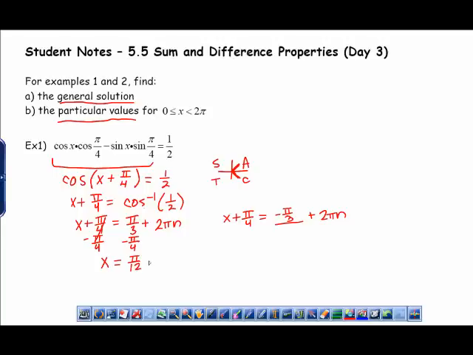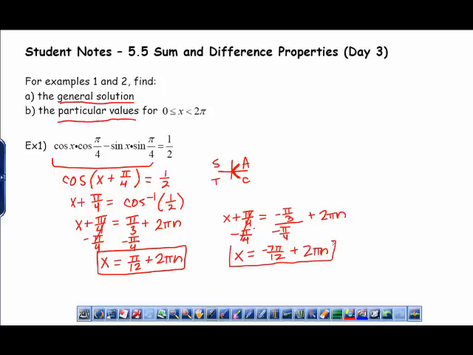I'm not going to spend a lot of time on how to go over that because this is something you should already know how to do. And then plus 2 pi n. Okay, this is one of my general solutions. Okay, over here, same thing. Minus pi over 4, minus pi over 4. And so my other general solution, in this case, negative 4 pi over 12 minus 3 pi over 12, that's going to give you negative 7 pi over 12. And then plus 2 pi n. This is my other general solution.